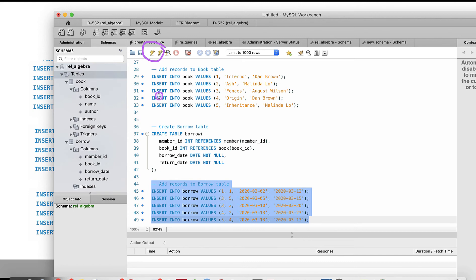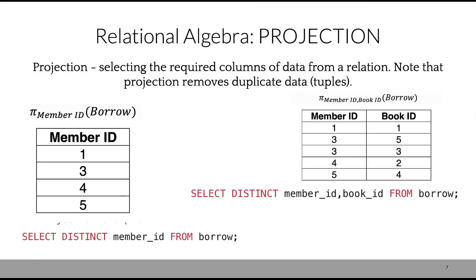Now we're ready. The first relational algebra component we'll talk about is projection. It is when we select required columns of data from a relation, and what's interesting about projection is it removes duplicated data. From this relational algebra expression, our SQL database executes the following query: we're selecting DISTINCT member, and DISTINCT is very important in this case because we're actually removing duplicated data. Our second query is, for example, DISTINCT member_id, book_id from table 'borrow.' The output in this case is two columns: member_id and book_id. In the first case, we're selecting just one column.